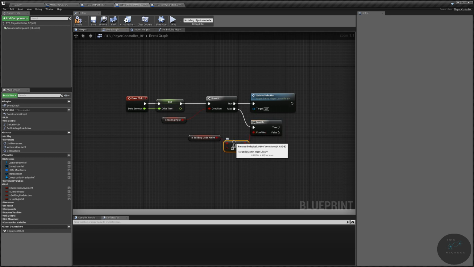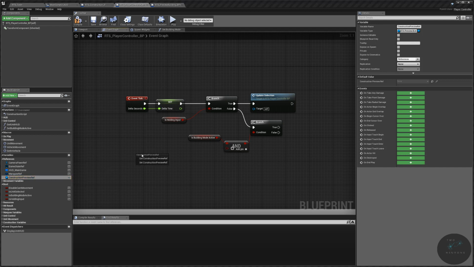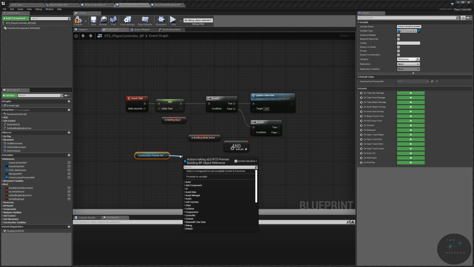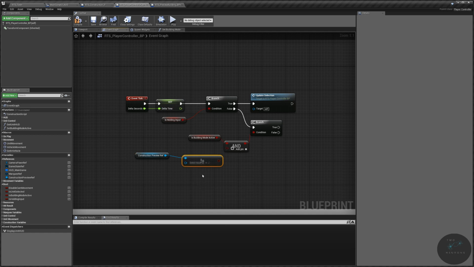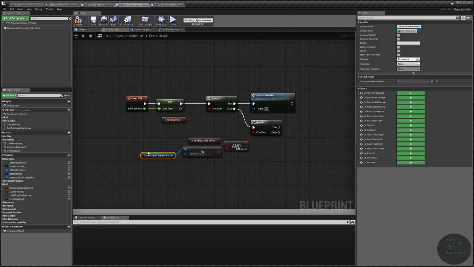If we don't, then we don't want to waste the resources moving the mouse and recording its position if there's no valid preview. So what we want to do is get this, and we want to know, is there something in the preview file? And so we're going to type in an exclamation mark, so not equal. Is it not equal to nothing? So is there some value? Not equal to nothing means there is something there.